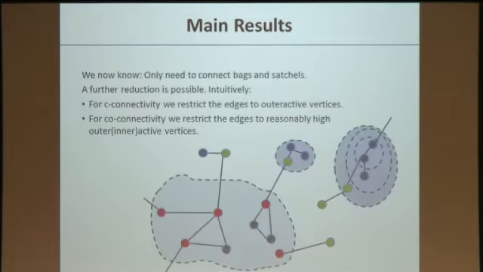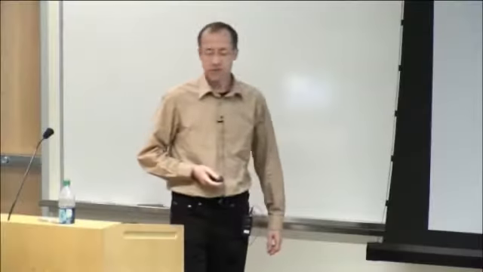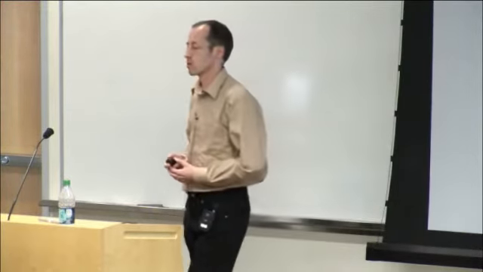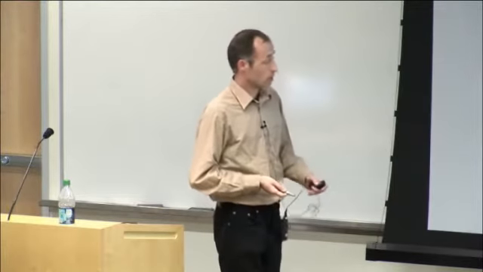Okay, so this proves our lemma. What we now know is that we only need to connect bags and satchels, but we can further reduce our search space. Intuitively, we can do the following. We just use outer active vertices for the connection of the bags, and we use inner active or outer active vertices for the connection of the complement.